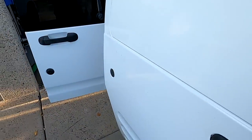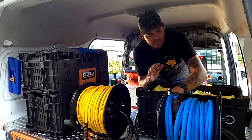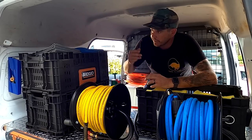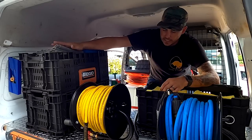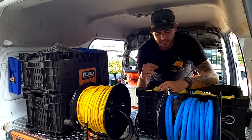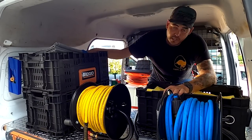Now let's jump into the bins. The way I built this out is on these stackable bins, so I can add another bin if I need more space. In this bin I have my basic towels. These ones do have an edge to them — I use these mostly for my interiors and on wheels. For my exterior work I switch over to these guys; I have gray and blue, and they're edgeless. I like that because it gives less opportunity to mar the paint. While I'm polishing and getting the paint perfect, when I wipe off the microfiber to pull the polish off, I don't want any edge that could mar that perfect paint I just fixed. So edgeless on paint, edged on interiors, and I also use the edgeless ones on windows.